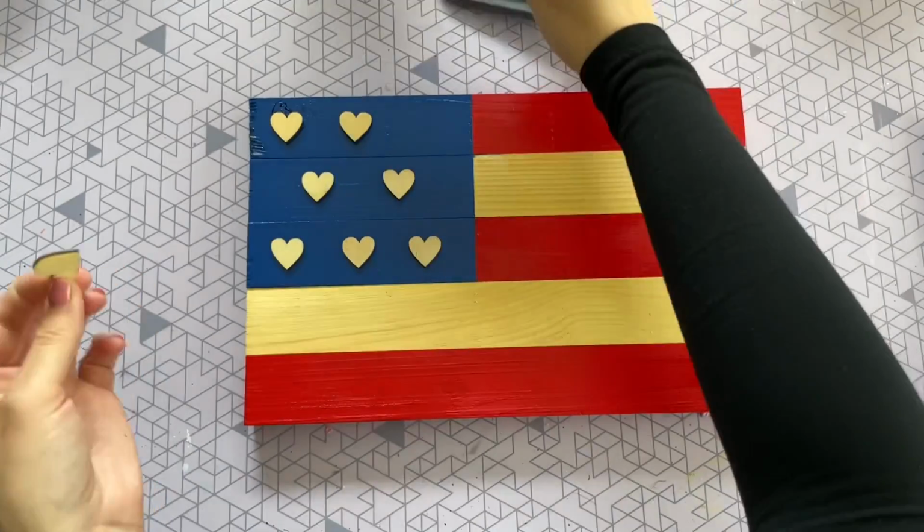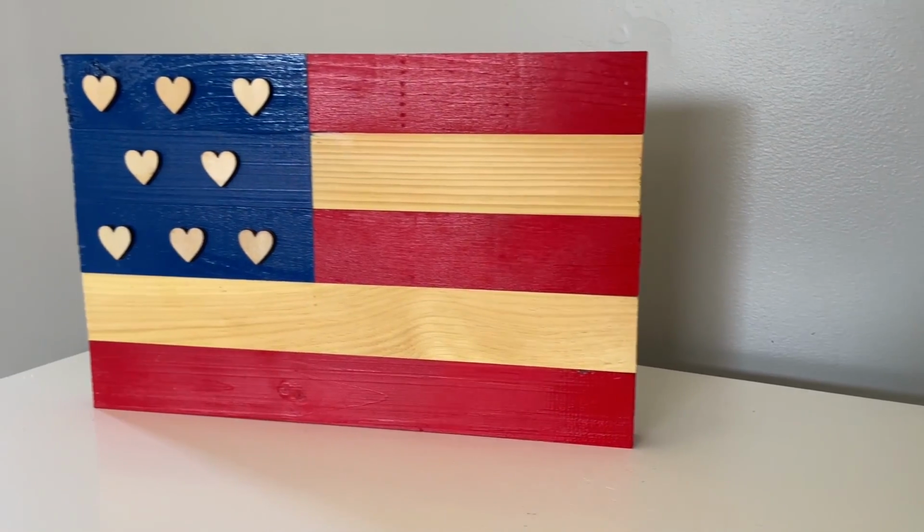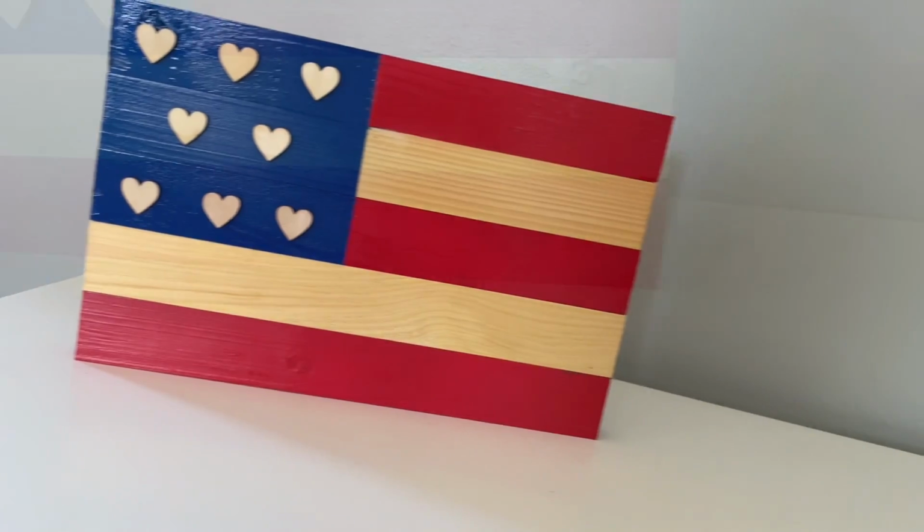And here's a closer look at the final result. This one definitely has to be one of my favorite Dollar Tree DIYs that I've ever created. I just really love the overall look of this one.